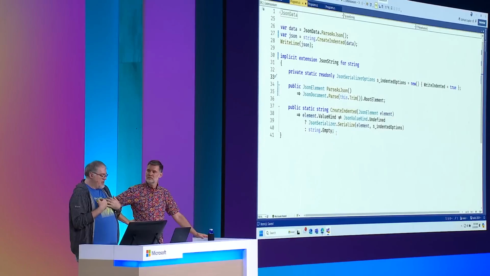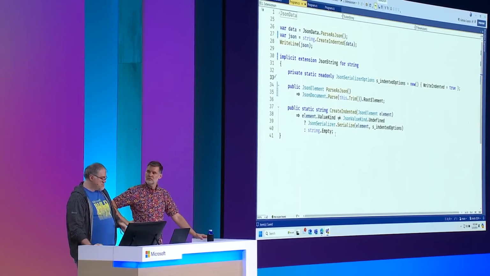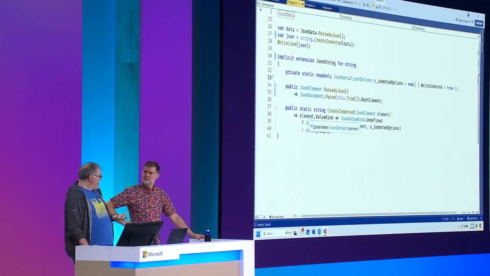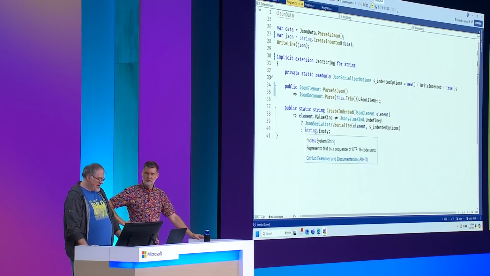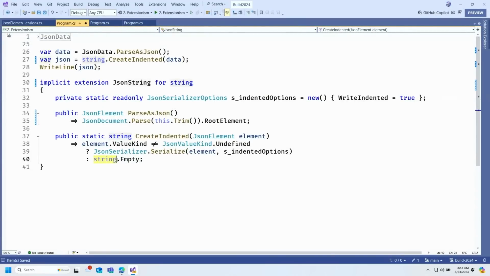Also, just to drive home that we have a scope here. We're in a place where the members we have are as if we're on string itself, right? And so you can see, maybe you can't, it's hard to see, that's actually grayed out because we don't need to say string.empty, we can just say empty here because we're in the space of talking about string and its members, right? So name lookup works like that. Okay. All right. This is cool. Let's play with this a little more.